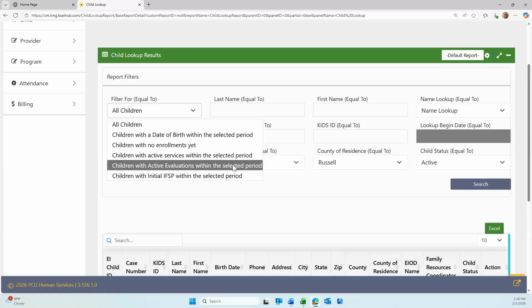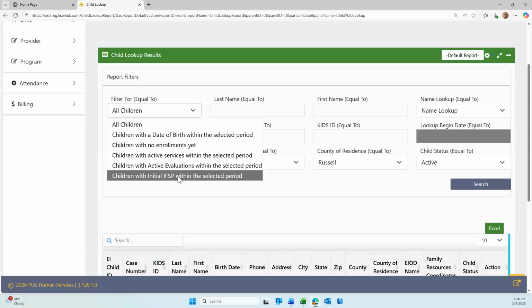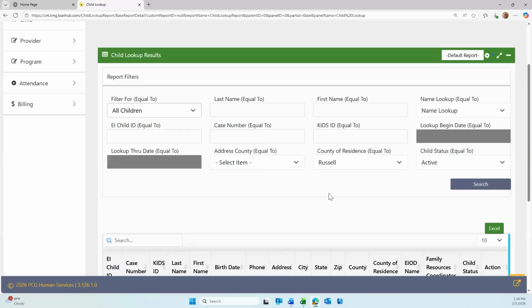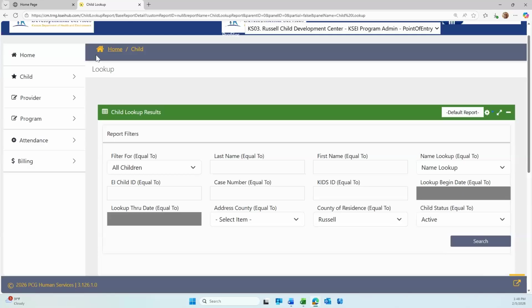Children with active evaluations, or children with initial IFSPs within a selected period. Also, if we did a search for a child when we get a new referral, when we enter the name here, it will search within our point of entry office for that child. But it's when we add the child and start entering their basic demographic information that it searches the entire state.